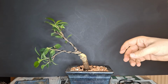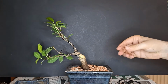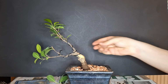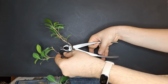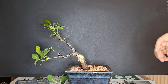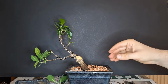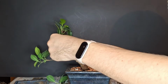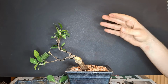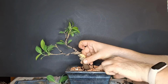And now we have to decide on positioning this. So I would actually give this a little bit of a bend, definitely. Well, I think I actually broke off this growth here by wiring, so take it out. That means also we can shorten the wire here a little bit. So let me get in here, take this out and have this probably also a bit more in an interesting or more interesting shape. So maybe more severely take it like this. My proper goal for this is probably here to have a little side branch. Here, this growing taller and taller, and maybe in the future even taking out this branch completely then.